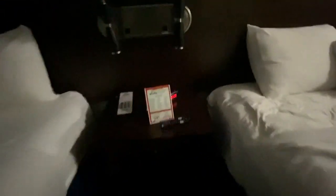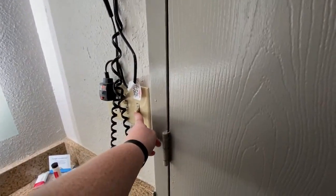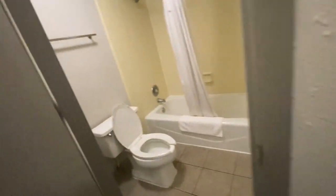There's a basic fridge. Of course, there's a phone and remote. Oh, classic. Boring. I mean, yay. I need to say, I'm not impressed by this room at all. There's the safe. Here's the closet. There are towels up there. And to get to the bathroom lights, you have to go actually on the other side of the bathroom door. I haven't looked in here yet.